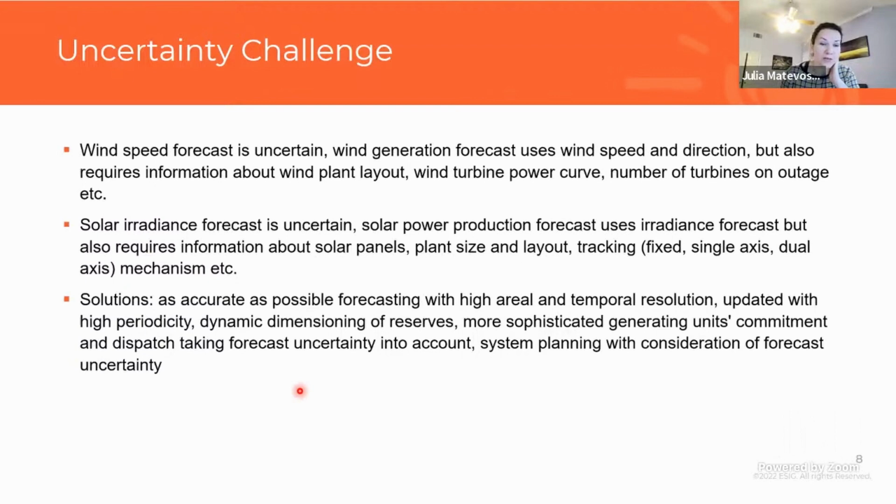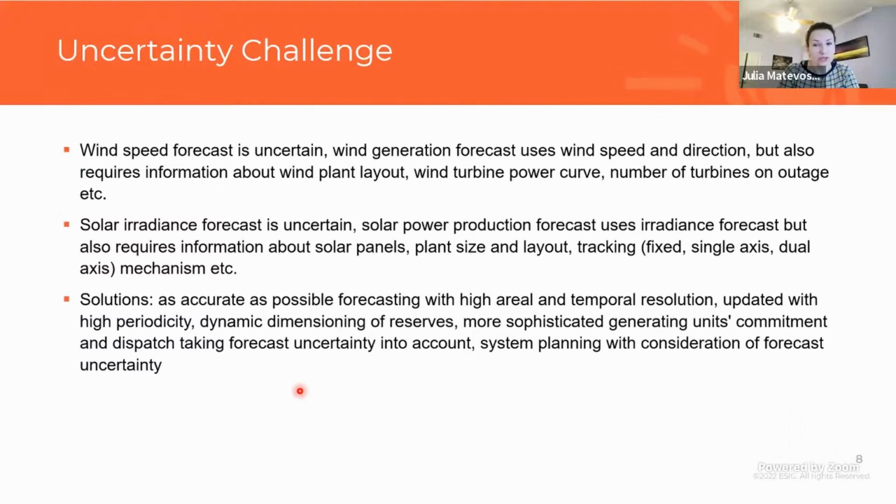Forecasts need to be updated with high periodicity. Reserves can be dynamically dimensioned. What I mean by that is previously system operators would procure reserves of a fixed amount across the entire year, or maybe it would vary by season, sometimes time of the day, but it's the same amount over the entire season. But now, as you see more variability and more uncertainty, it makes sense to dimension reserves more dynamically, looking in the day ahead and saying, I need more reserve today because my forecast is more uncertain, and I expect more variability during the day.